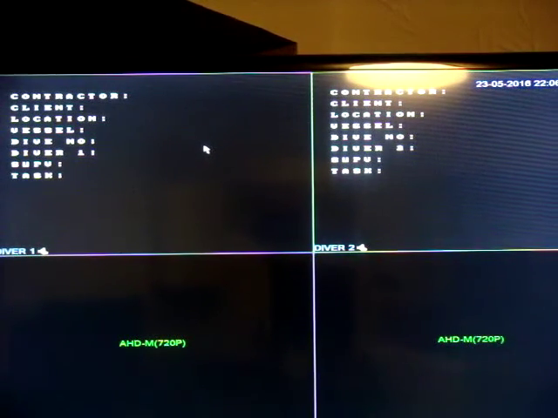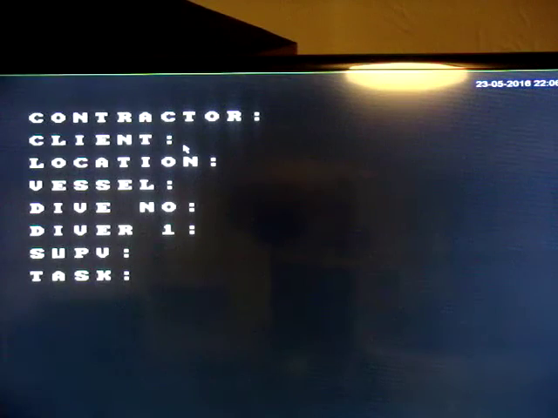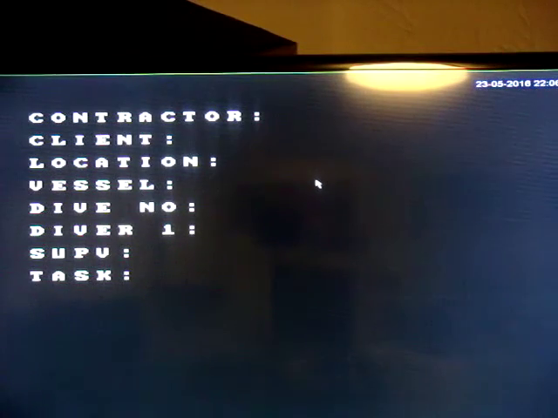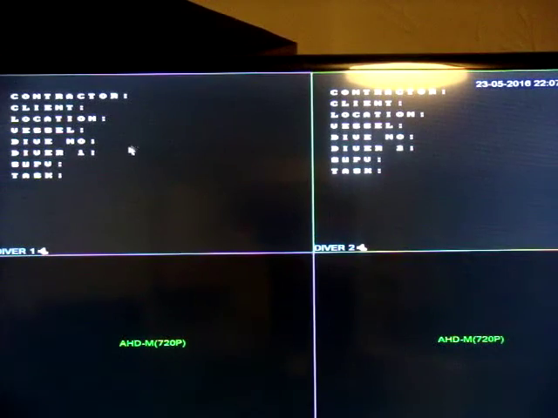So if you are using a DVR system and you need to confirm that, all you have to do is double click on that, and there's your Diver 1 screen. You can see Diver 1 down the bottom here, and then you've got your timestamp there. So it is prominent on all screens, maybe because when you're looking at it on that screen, it looks like it's not showing up, but it's everywhere. I'll just go back to the main screen again, double click. There you go, back to the main screen, there's your quad.